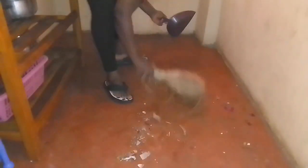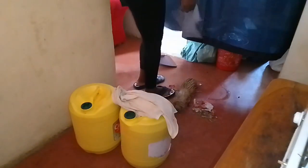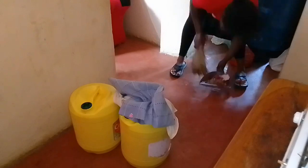Guys, can you see this? This is a total mess. Look at that. All that dust in my kitchen. Imagine it's in the kitchen. That is a lot of dust in the kitchen. I can't even talk anymore.